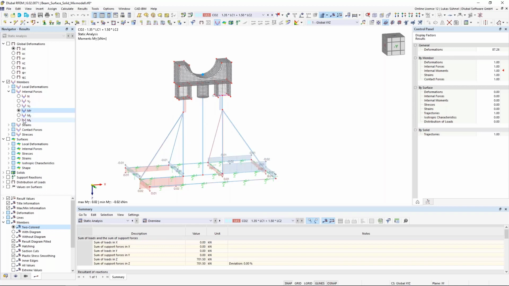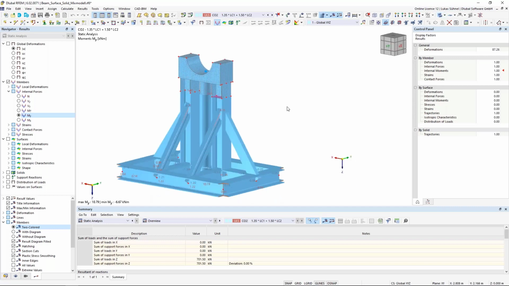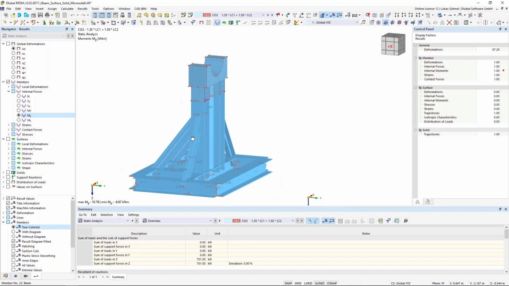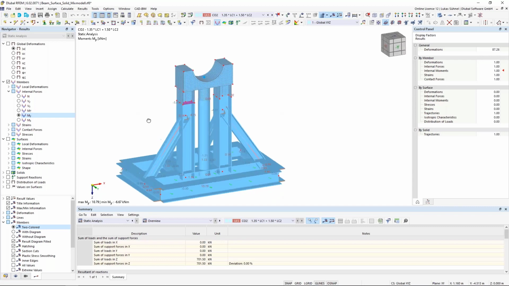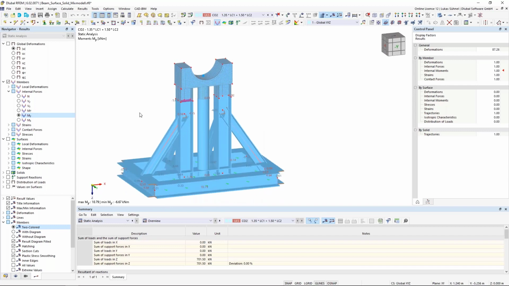I have really small torsional moments. I can neglect them. And my bending moments, My and Mz, are also quite small compared to my cross section or to the dimensions of these beams. So I would say also the bending moments can be neglected. What does it mean? If I neglect the bending moments, then lateral torsional buckling is most likely not an issue. And if I check again my structure, I have all these diagonals here that are connecting to my columns, a pipe section, where lateral torsional buckling is not important at all. So I think it's fair to say lateral torsional buckling is not an issue here.